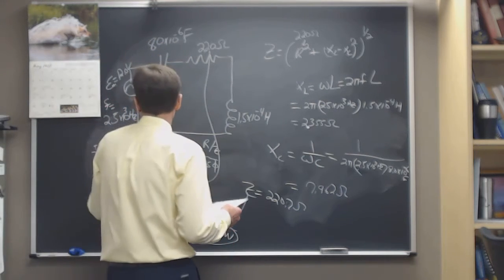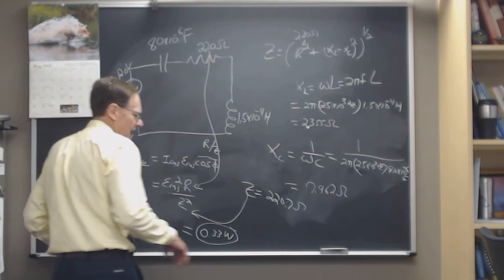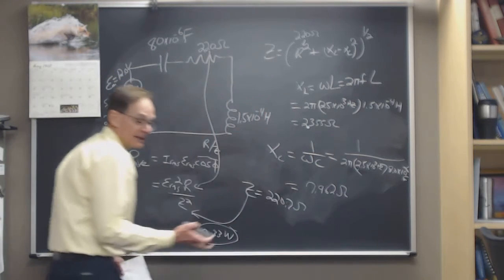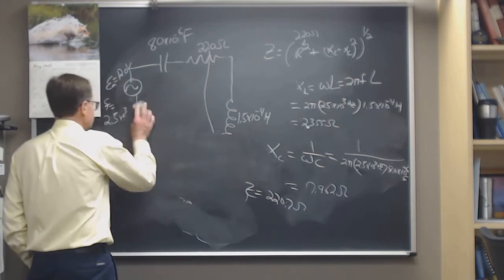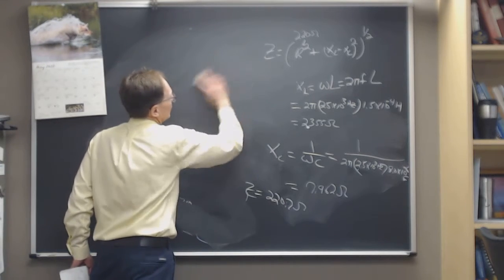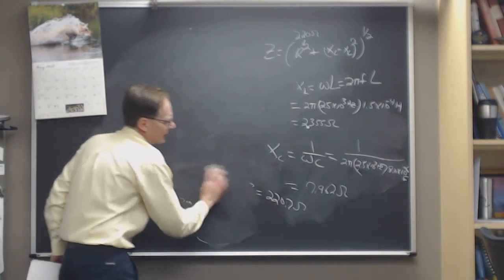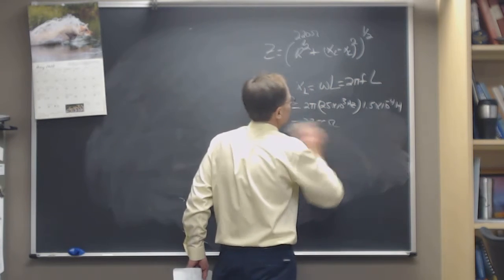Let's see if this 2 pi f is in fact below the peak, the resonant frequency, but not way below the resonant frequency. If you look at the problem that's on the PowerPoint, it doesn't ask you to do this, but of course you're going to do this, right? You're going to think, well, I want to make sure I understand everything I can about this circuit, and so I'm going to go in and figure this out.